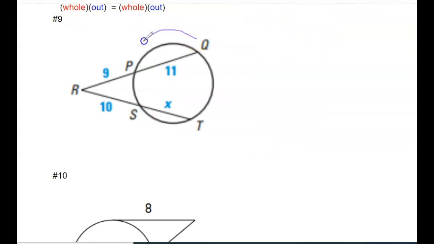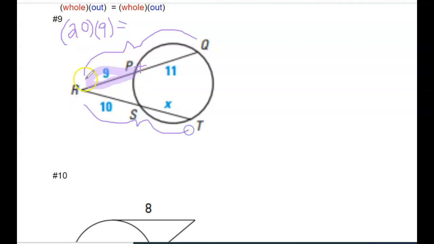So the whole thing here, 9 plus 11, right? Add that up. What's 9 plus 11? Then times the piece sticking out. So the piece sticking out would be this piece here, 9. Okay, for the top part, you should have read 20 because 9 plus 11 is 20 times the piece sticking out is 9. Now the bottom part, this part's the tricky part, but you just add them, 10 plus x. You don't know what that is, so we're just going to write 10 plus x.